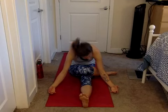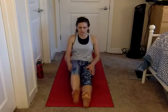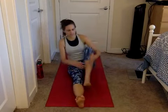Slowly begin to rise up, walking the hands to help you sit all the way up. Unbend this knee, send the leg long. We'll move to the other side before we go into our puddle pose. This time bending the left knee, bring it over and across, and drop that knee down, setting up for half cow face pose on the other side.